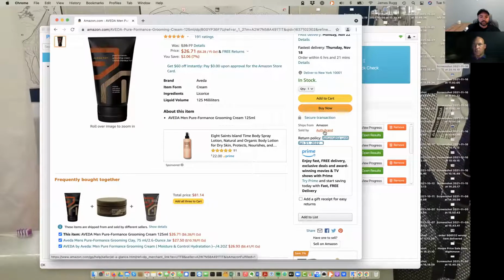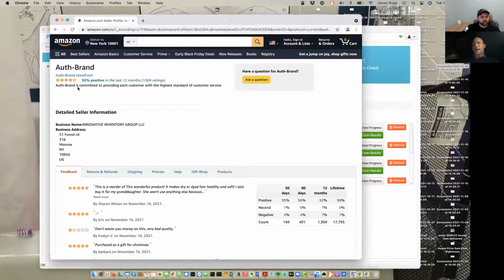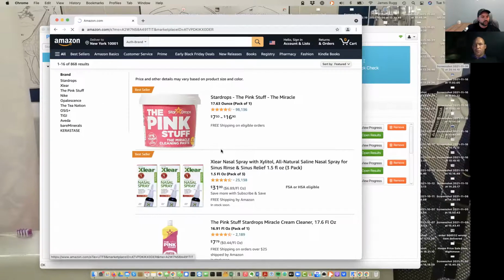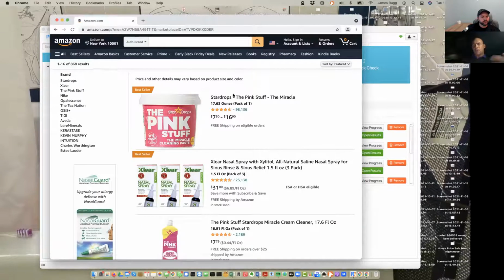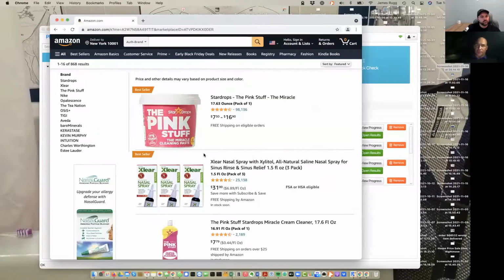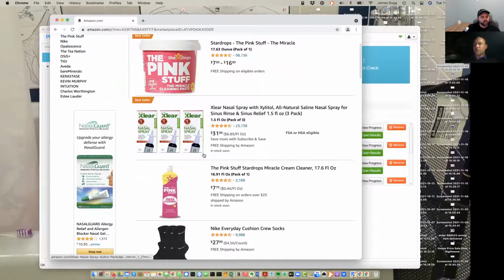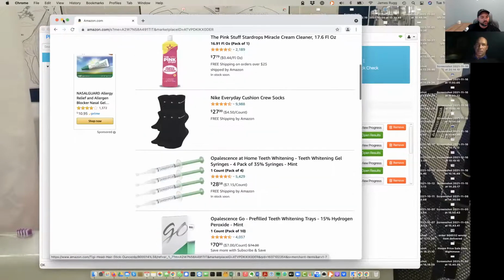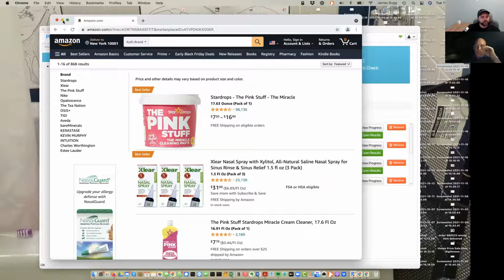So this is being sold by many people, one of whom is Orth brand. And you can click on that seller and you can click on the Orth brand storefront. And then because we've gone through to the storefront, you can now analyze using the filters that you've got. You can now analyze this entire storefront from the products using the same criteria that you've set up. It's going to show you these items.